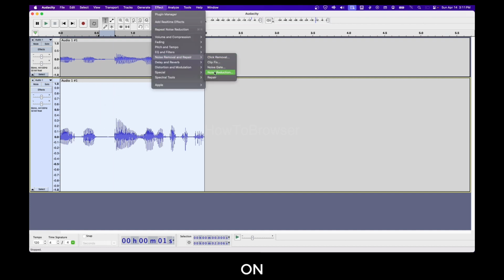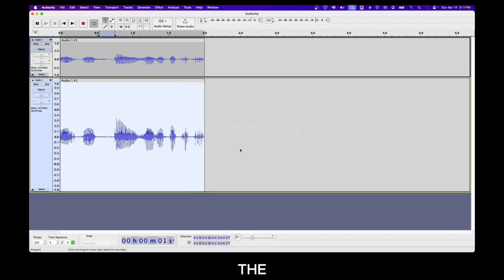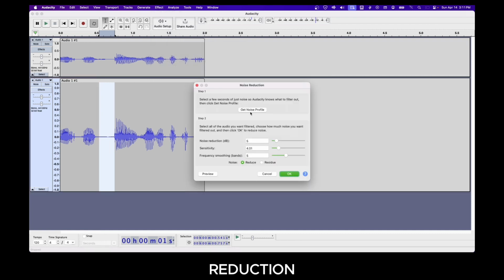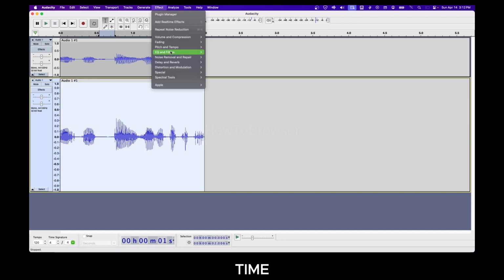Now, of course, depending on the settings you are using here, it is going to change. All right, so you can also get a noise profile, but you don't have to do this every single time.